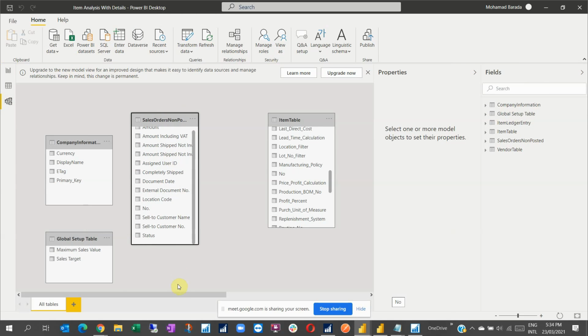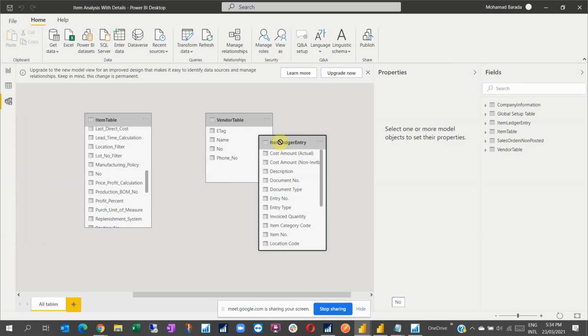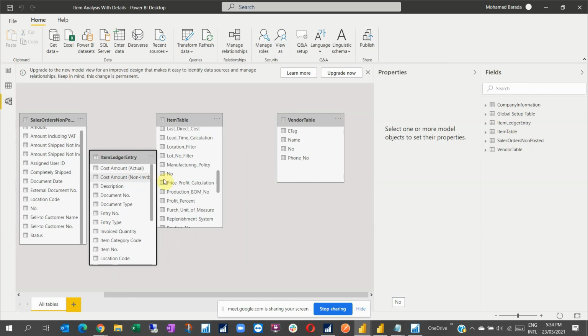Okay, so now I have item ledger entries. I will link item number to number. It's very easy.